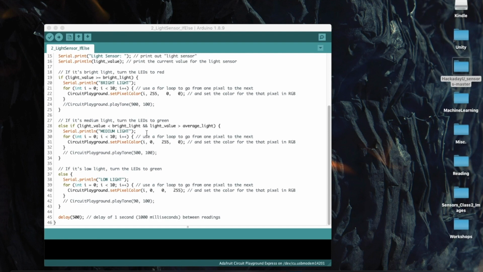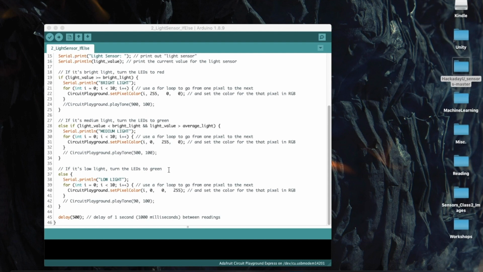You can't use a plus because a plus is a mathematical operation. So if you used a plus, it would try to add these two together. So we have to use this combination of two ampersands to make an and statement. But it's basically saying, if this is true, and if this is true. So if both those things are true, then we want to print medium light, and then we want to set all the pixels to green.